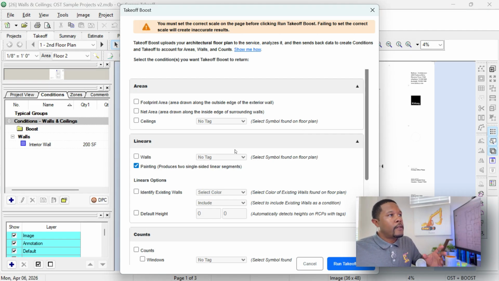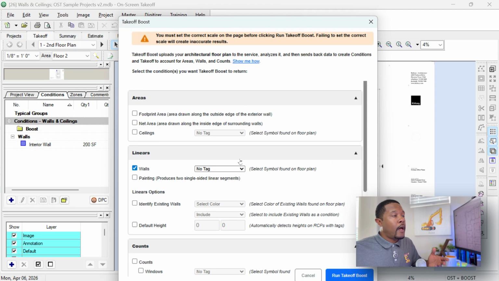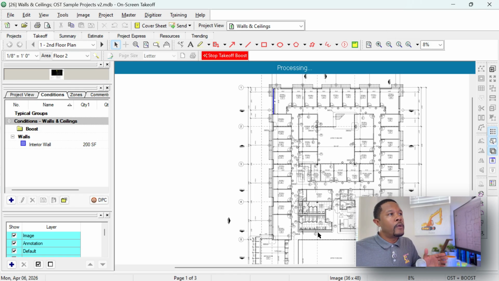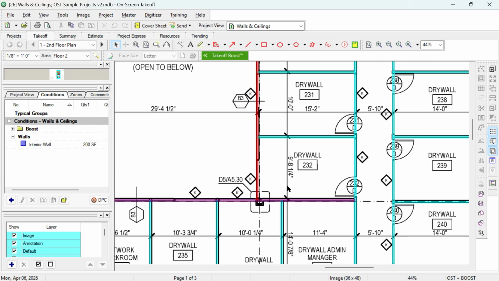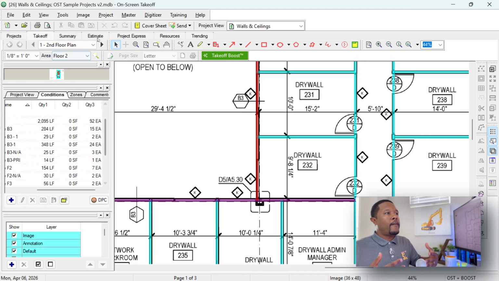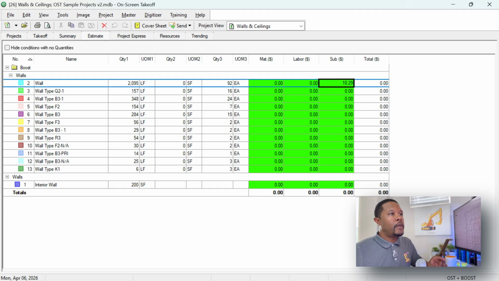So now that we've built a reliable unit cost, we can scale this. Now I'm going to use Takeoff Boost here and run a full takeoff from the architectural sheet that we're looking at. And once we have a total square footage, we're going to simply put in our unit costs and price all the walls consistently. So the key takeaway here, don't guess your wall cost. Build it from quantities, real material pricing, and realistic labor production. This is how you take your estimating skills from entry level to junior level to that more experienced and senior level estimator. So I hope this helped you out.